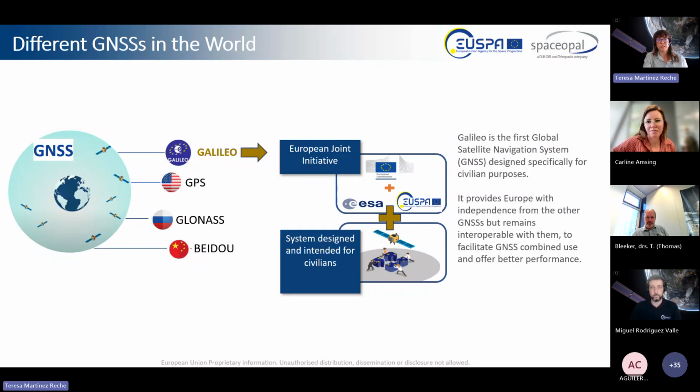Yes, we are working on that. That's why some of them are available and some of them are not available. So there are replacements in the Galileo system. Also, we are working on the second generation of Galileo. And the idea is to always have enough satellites in view. To compute a solution, we need at least 4 satellites, but we also take advantage not only of Galileo, but also of other constellations. But yes, we are considering not only the available or nominal constellation, but also some satellites that will be working in case some of them are not working.